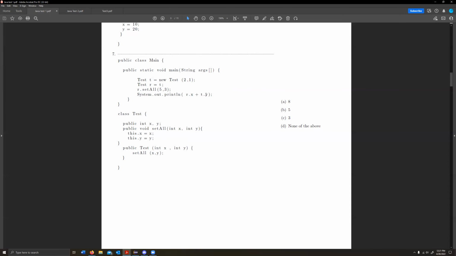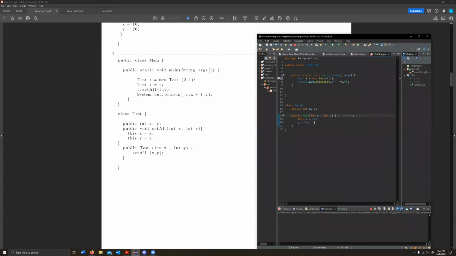What if it was private int? Would it still run because you're doing this? I don't think it would work. Let's just modify this one a little bit. Let's say test R equals T, then R dot set all. I don't think it would print at all, actually.